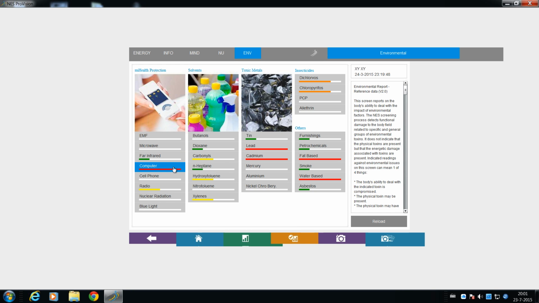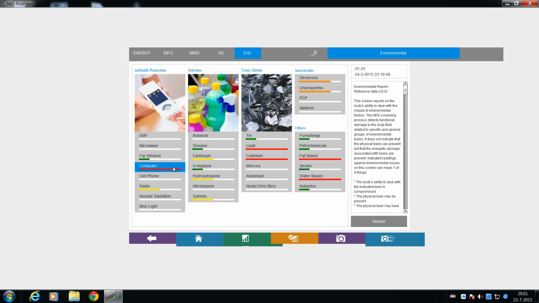When you go to the environment, it's the same. It's not that the computer is making your client sick. No. Your client's health situation may give your client some problems with the computer, the ability to deal with the impact of the environmental factors.